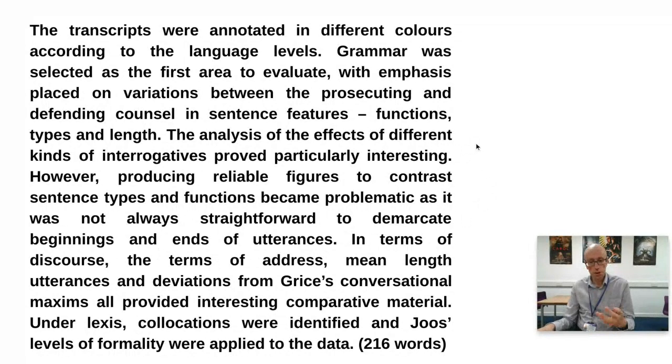Okay, so she's told us about the grammatical area that she's looked at, but she's also made it known that there were issues and problems with her being able to do that. Then she's gone to a different level and she's earmarked discourse features she's looked at. So terms of address, which means the names that people give towards each other. Mean length utterances, which is basically how long people speak in interactions. And then Grice's conversational maxims, i.e., are the people adhering to your expectations of most successful talk?